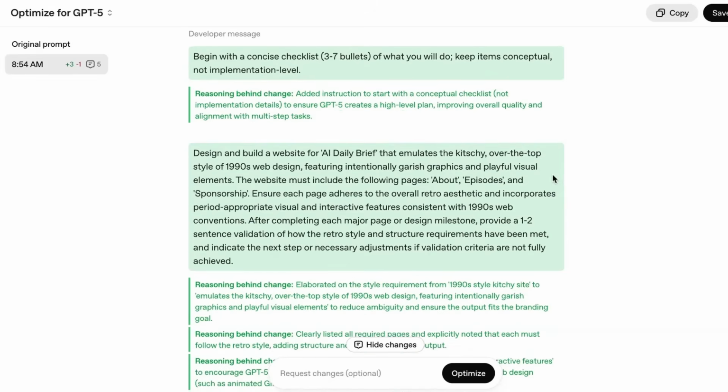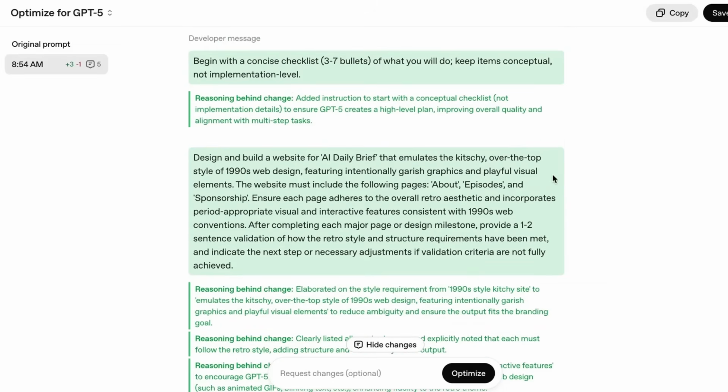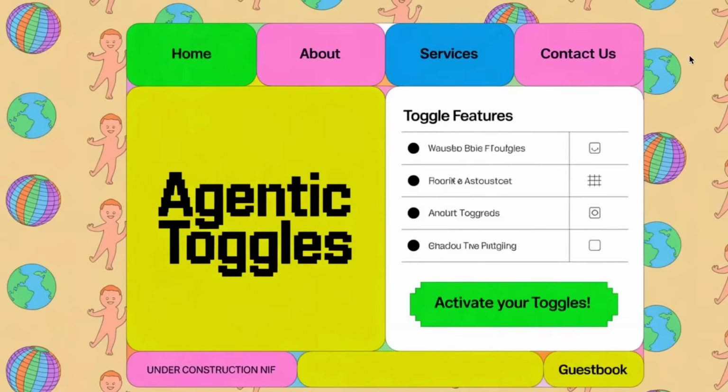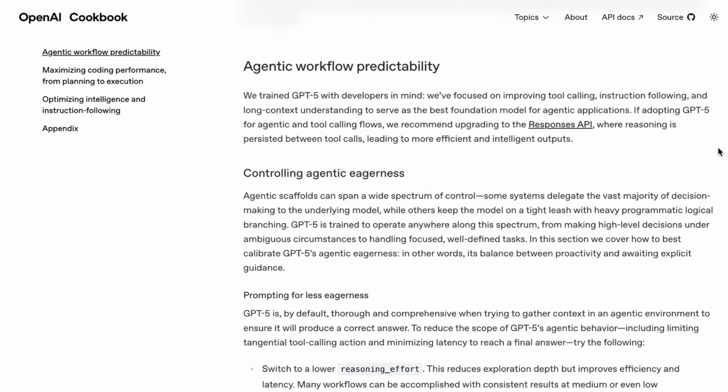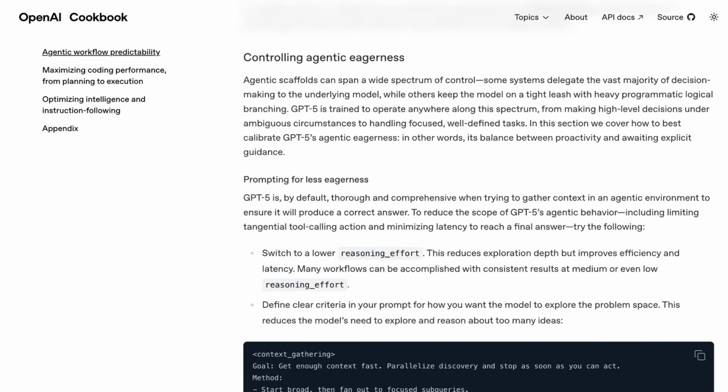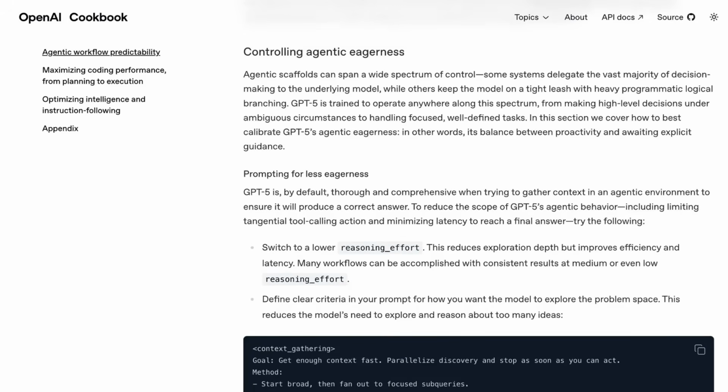I think that this is going to be an unbelievably valuable tool, especially when you have the foundational principles like we've gone over in this video. Now we're getting a little long and we've gone through the foundational prompting tips, so I'm going to rip through the end of these. But one thing to note is that GPT-5 is very agentically enabled. OpenAI has actually built into the API some specific tools to better control that. For example, one of the first sections in their prompting guide is about controlling agentic eagerness. There is, in fact, a new parameter in the API called reasoning effort. It's set by default to medium, but you can toggle it to low or high based on how you want the model to work.